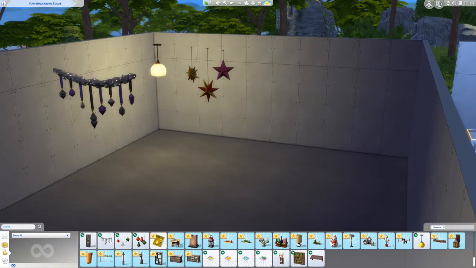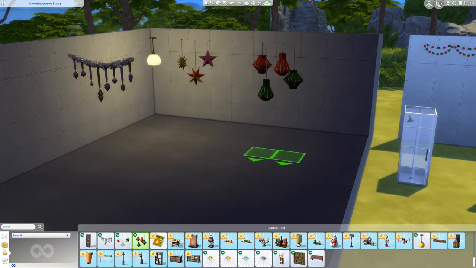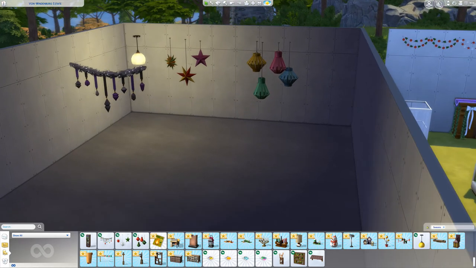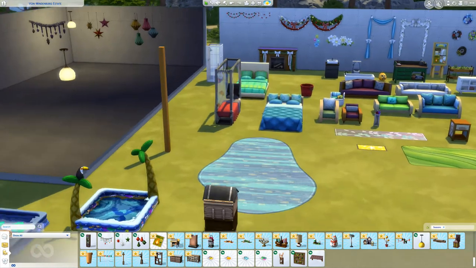And I'm going to scooch this over here. Let's move you over. And I wanted to show the lanterns of insight. So here's the lanterns. Aren't these cool? Like, these are just really cool. I'm impressed with these things. I think they're fun. I'm bummed that these are not actually lights, but I will say that they're still pretty awesome. Those are pretty neat.